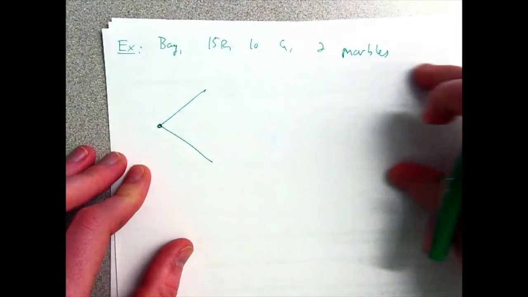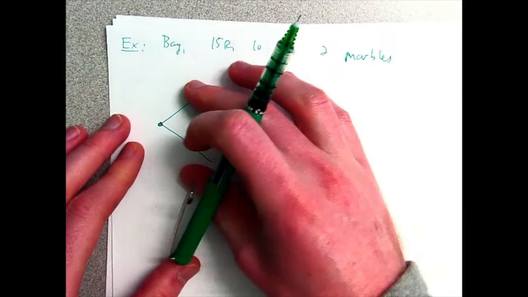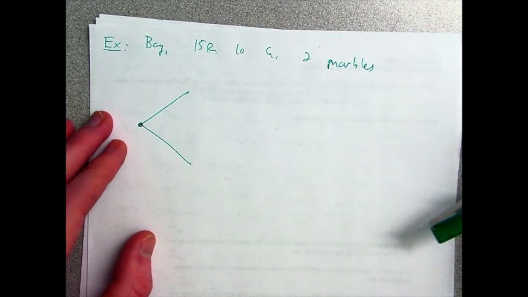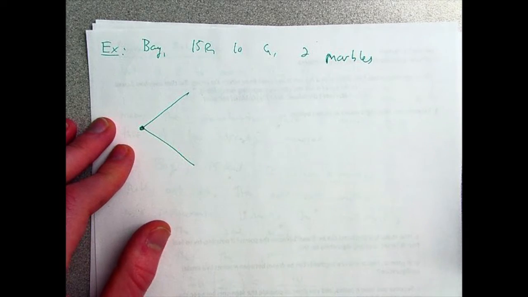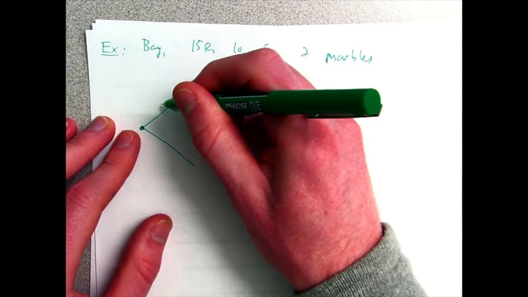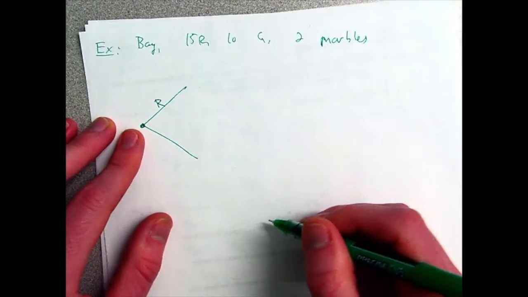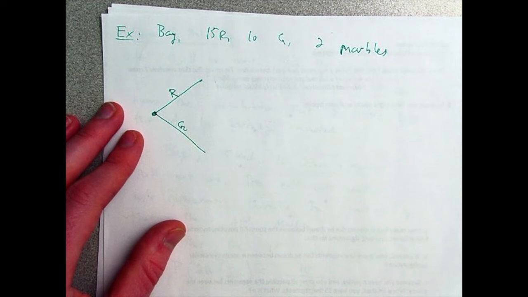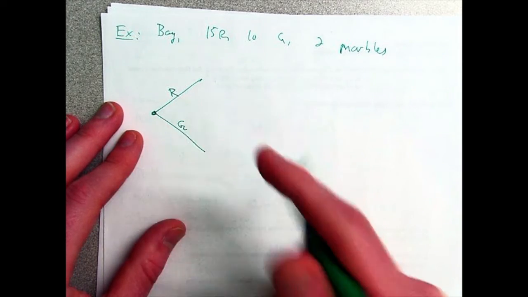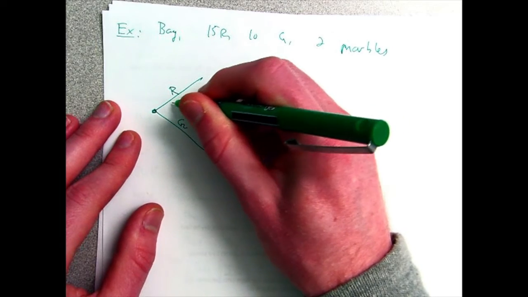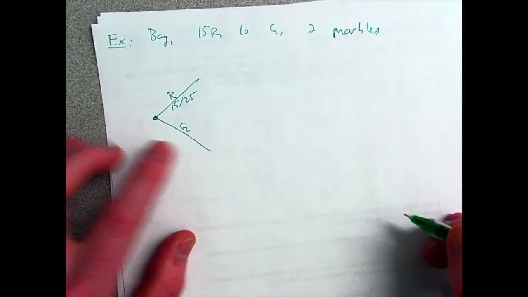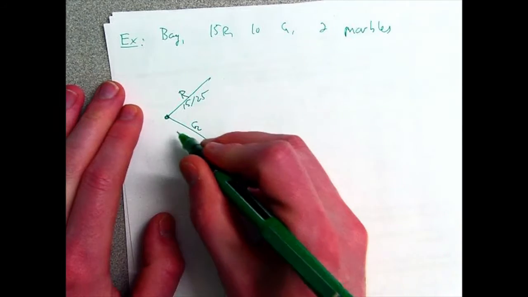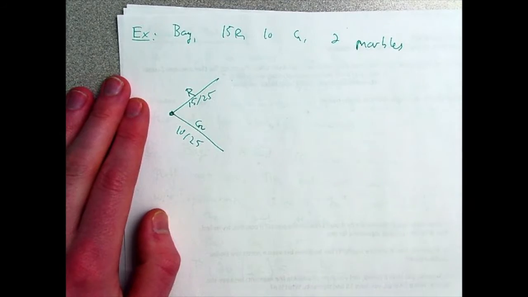I draw my tree diagram sideways. You can draw them vertically if you want. I just find it more convenient in terms of saving paper space to draw them horizontally. Okay, so there are 2 possibilities, red or green, and I'm going to label the branches. I'm going to write R above the first branch and green above the second branch to represent that this branch represents getting red, this one represents getting green. And then below the branches, I'm going to write the probabilities of those events occurring. So what's the probability of getting red on the first withdrawal? Well, that's going to be 15 out of 25. And how about the probability of getting green on the first one? That would be 10 out of 25. Is that okay?